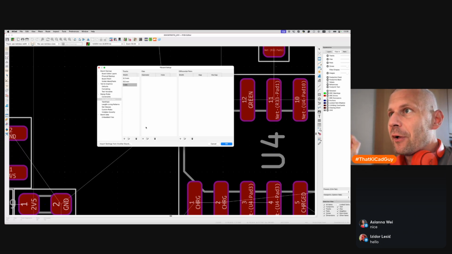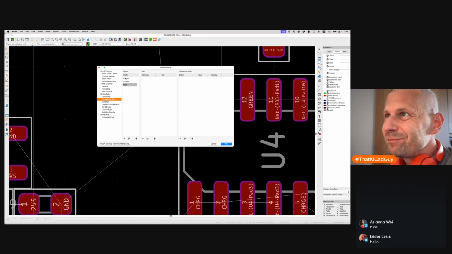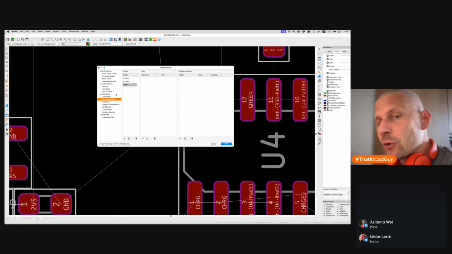So I will keep the default values of 0.6 and 0.3, which is the default net class for KiCad, but as you can see, there is 0.2 track width and 0.2 clearance. I like to have some headroom, so I primarily use 0.3. When there is a lack of space, I will go to 0.2, but usually not below.